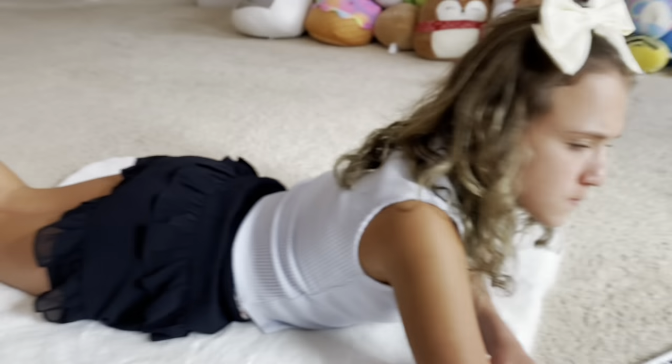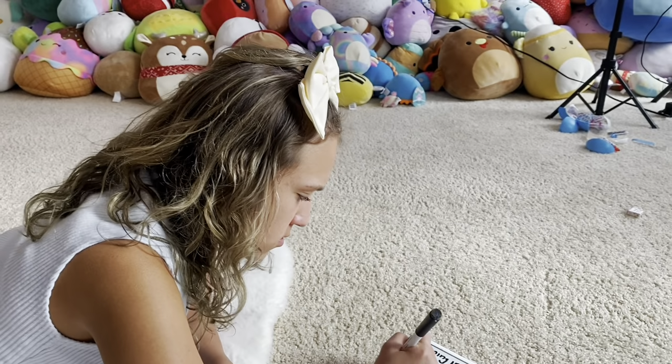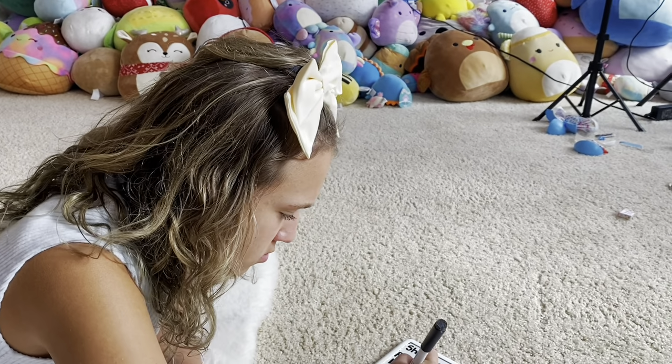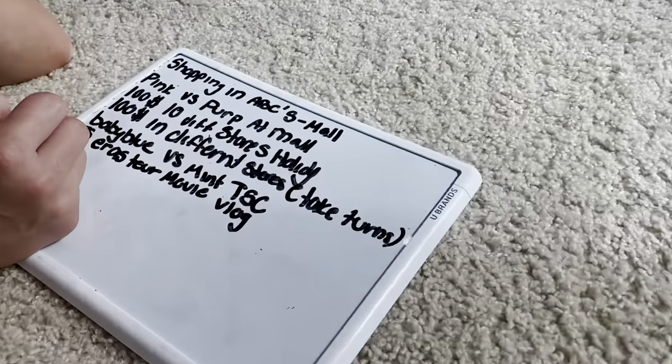Also, we already kind of discussed this, Kalli and I, but I have not written it down yet, and I need to, or otherwise I'll probably forget about it. We are going to see the Taylor Swift Eras Tour movie in theaters, and we are going to treat it like a Taylor Swift concert. I mean, it's literally, guys, the movie, if you haven't heard about it, you got to get tickets. Kalli and I are going to dress in our favorite era for that. We're going to make friendship bracelets, and we're going to go all out, and I'd like to vlog it. We got a nice little list going.